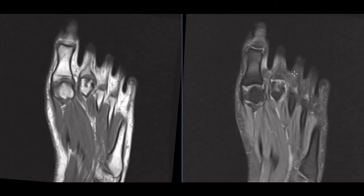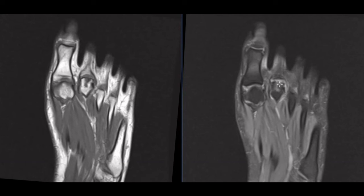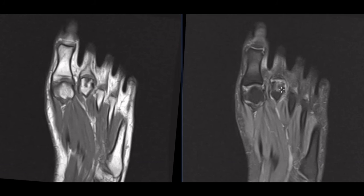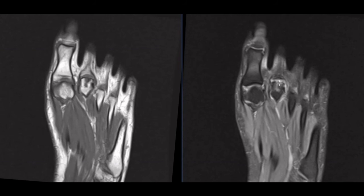It happens in females who are usually adolescents or young, and it's five times more common in females than men. They theorize that it may be related to a prior injury — this patient does play soccer, and it's possible they could have injured the articular surface. But since the second metatarsal heads are often longer than the first, and it's in females, it may be related to wearing shoes like high heels that put abnormal stress right here. So it may be multifactorial — they're at risk since there's abnormal mechanics of stress here since this is longer, and it could be incited by an injury like soccer, then progress because of this long metatarsal head.